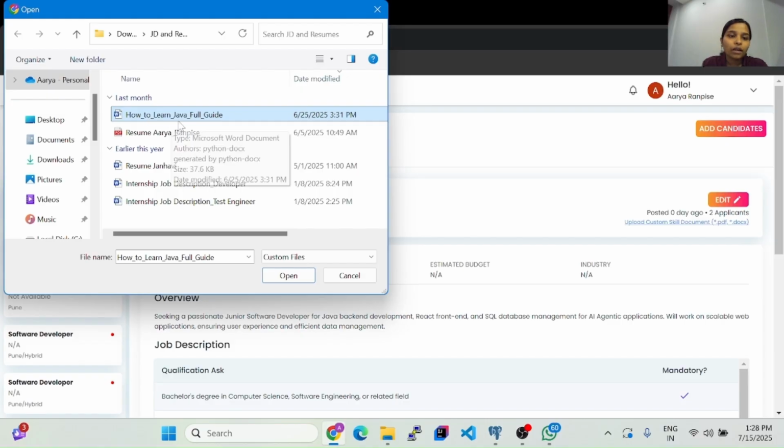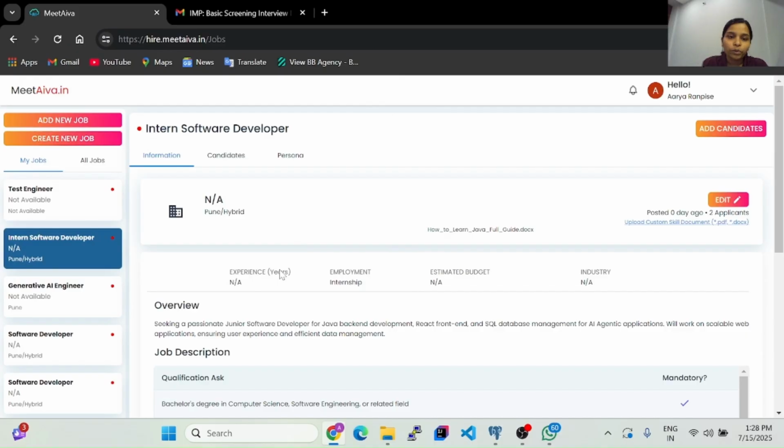By clicking on it, you can choose the custom document that you want. Here I have one related to Java. I have selected it and I'll click on open. Now it is getting uploaded.